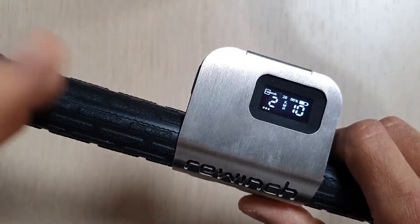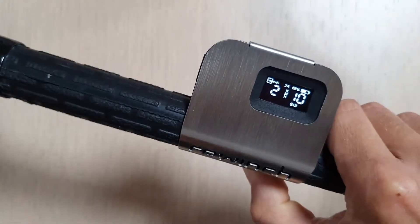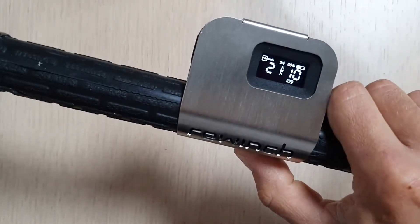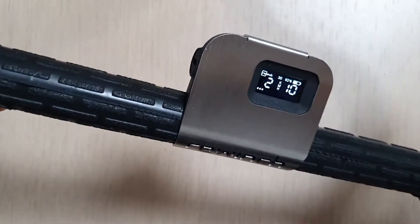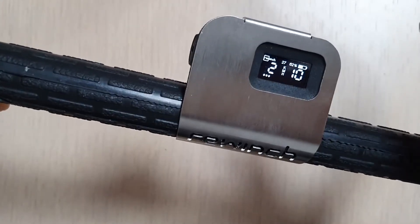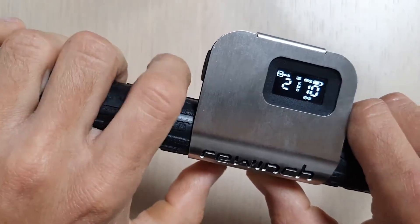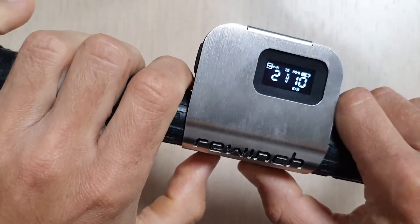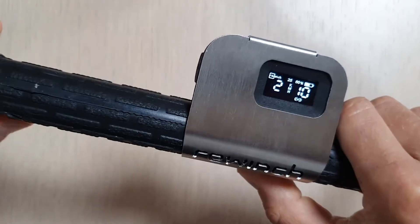Let me show you again. I'm riding at 10, I want to do a handle pass — one-two — I release, go back, and it never stops. After the three seconds activate, I release and it stops. If I want to do two handle passes, I go riding, press two times, release, go back — it never stops — do it again, release, go back, it never stops, and then when I want to stop I just release.